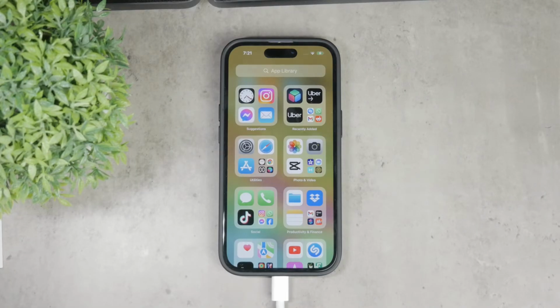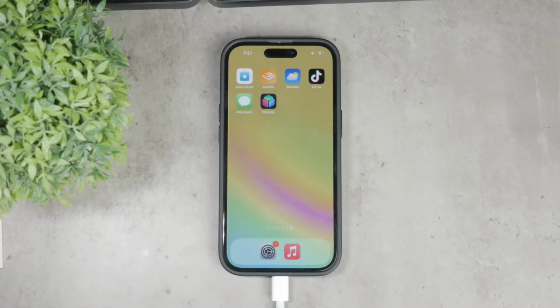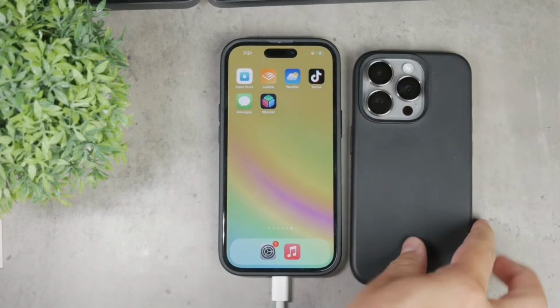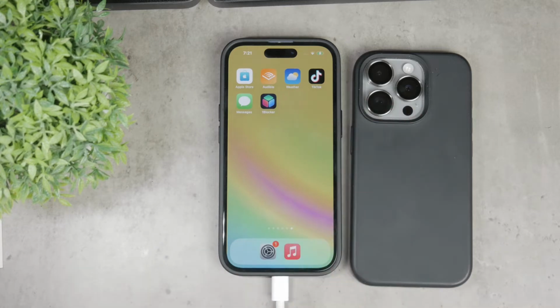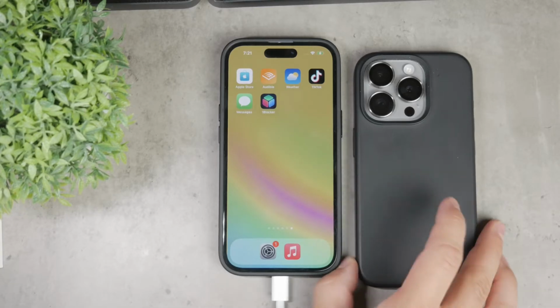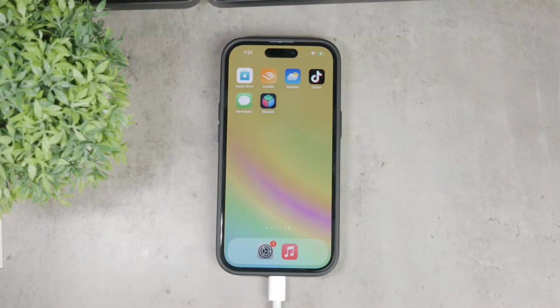So let's get started. First of all, let's talk about the hardware. Taking a true 360 photo would ideally require an ultra-wide lens on both the front and back camera, but the current iPhones, of course, do not support it. However, the software solutions available can still create a pretty nice 360 photo by stitching together multiple images.